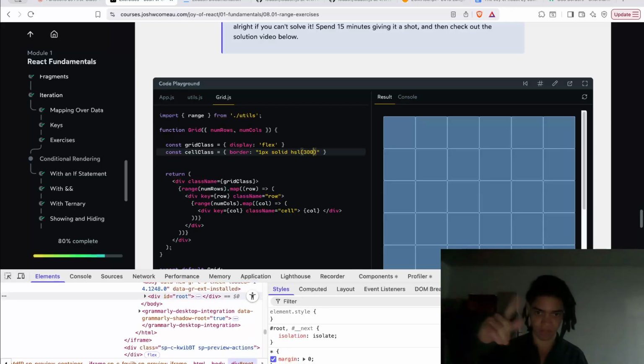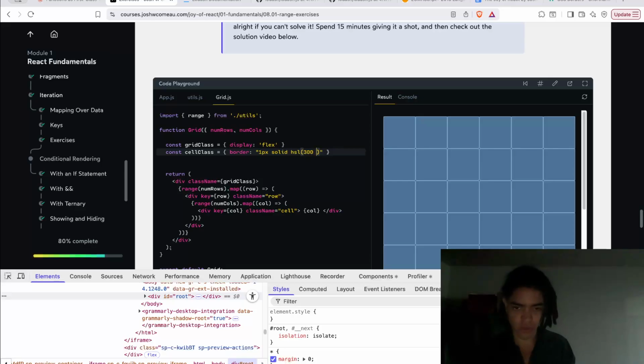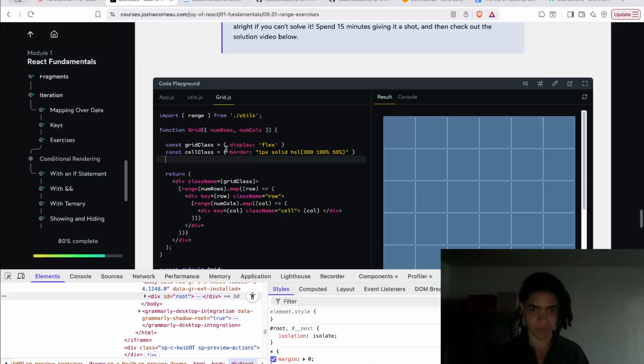This is representing the color: HSL, hue, saturation, and lightness. Saturation, let's say this will be 100%, and the lightness we want to represent is the true color of this, which will be this.